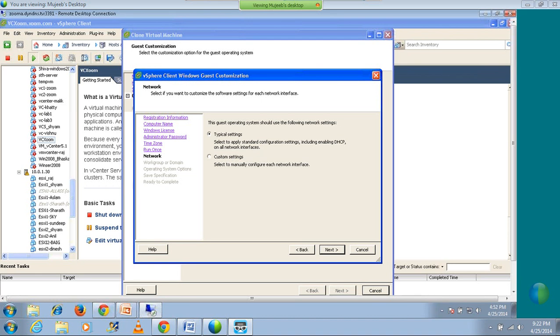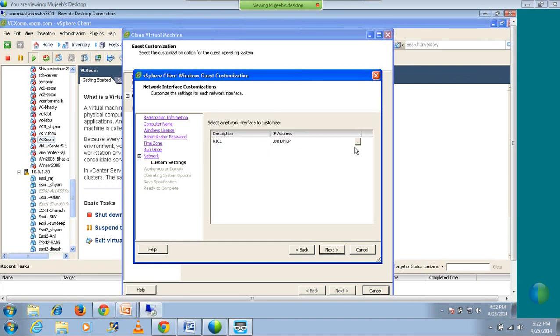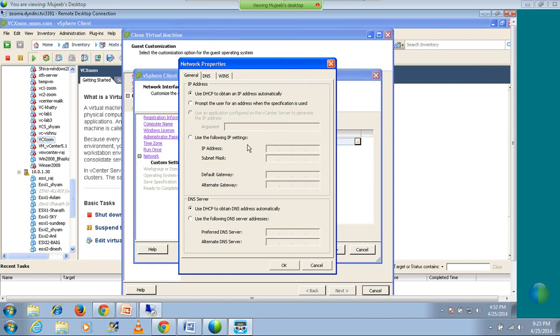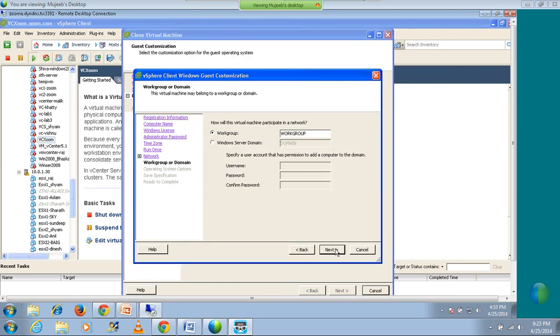Typical settings will take an IP from a DHCP server. To go with custom settings, you can customize it and give a new IP to it, maybe a static IP. You want this machine to be a member of a work group or Windows domain.